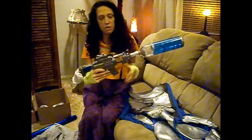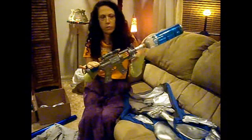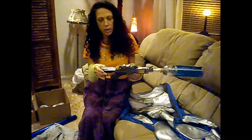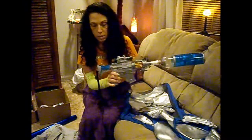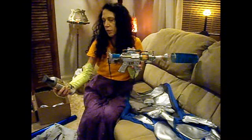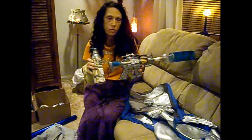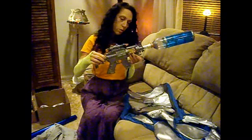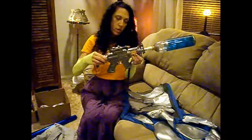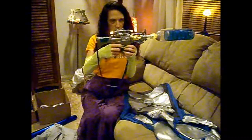So rather than make a gun from scratch, this is a toy gun. This section of the gun is a toy that I believe we bought on eBay. And it originally came in black or camouflage, I believe, so it would be like a soldier gun. And this was spray painted silver, actually a steel color. Here's the spray paint, metallic paint and primer, dark steel. So this is the spray paint that we used to spray paint all of the accessories with. So this was spray painted. You have to mask off the rotating areas or the moving areas so that they don't get gummed up. This does illuminate to some degree.